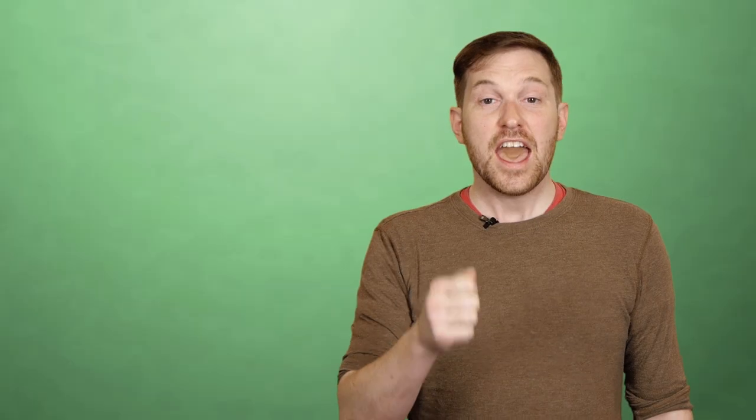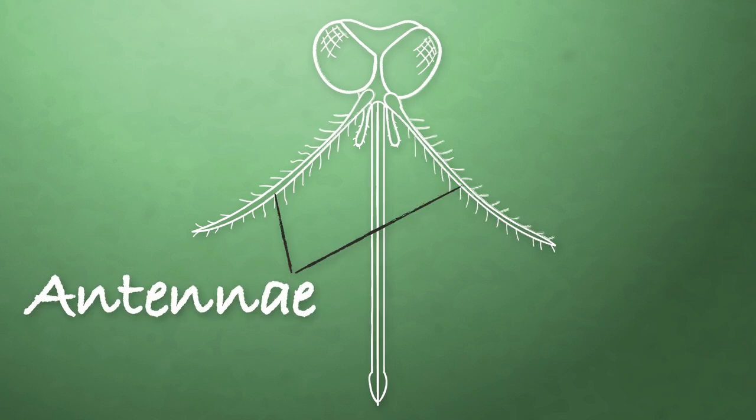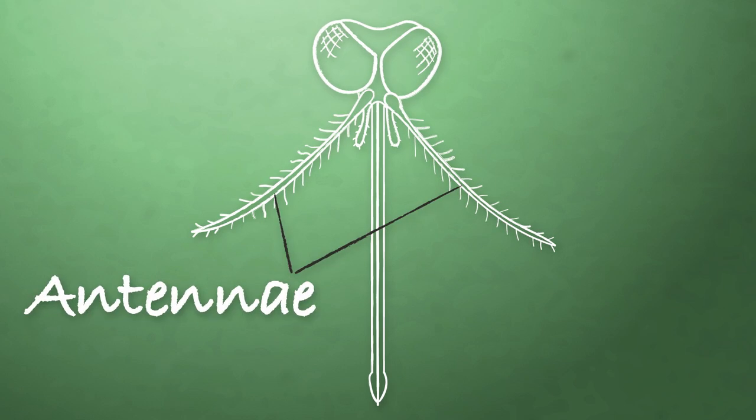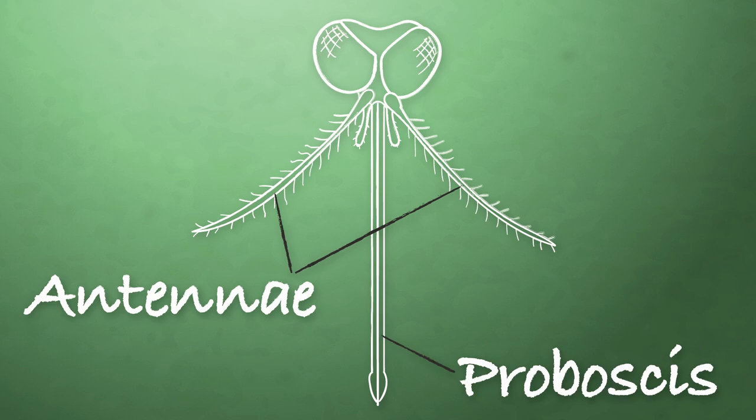to pierce your skin and get at the blood underneath. Yes, she. Every single mosquito that has ever bitten you and ever will bite you has been female. They bite you because they need a protein in your blood to develop their eggs. When a mosquito uses her antennae to sense that sweet warm blood beneath your skin and uses her proboscis to pop into your capillaries, one of those tubes injects saliva while the other one withdraws the blood.